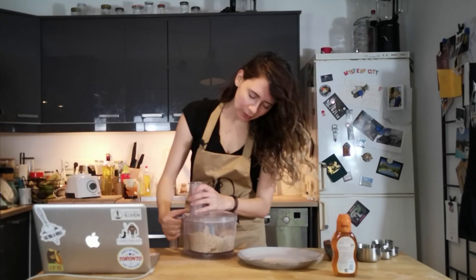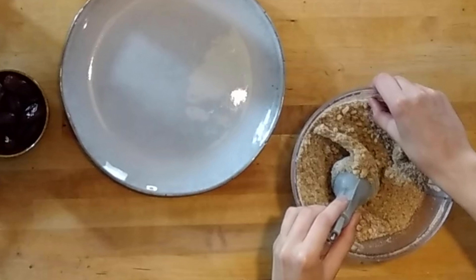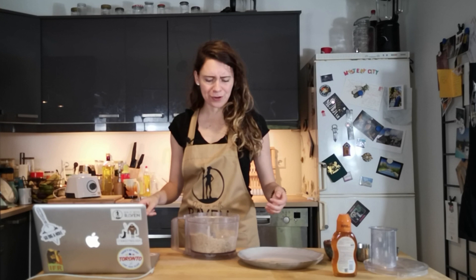So there was some mad heat coming off of my food processor — very concerning. It looks like I even started to cook some of the tiger nut stuff in it. These tiger nuts are tough. But I will say they taste better when they're ground up. It's as ground up as it can be.